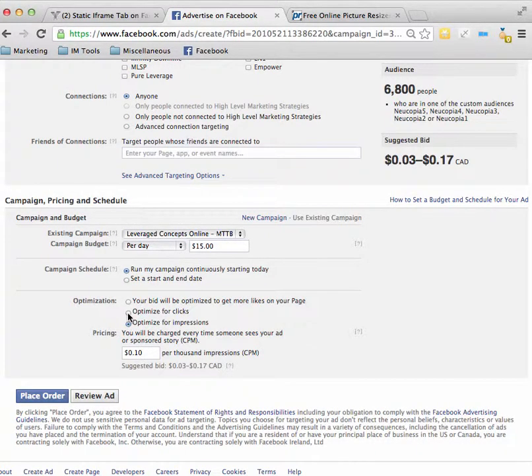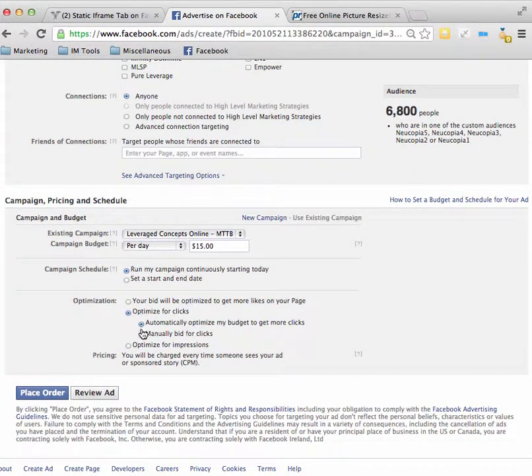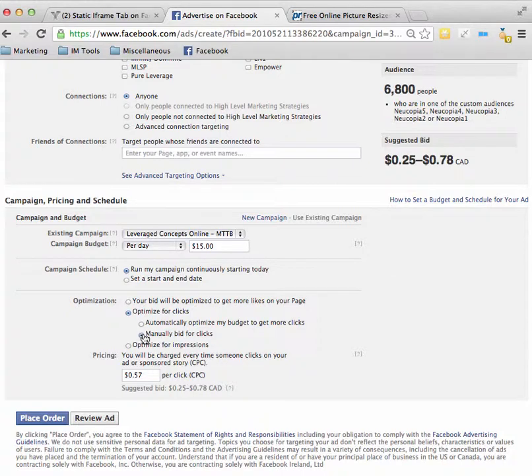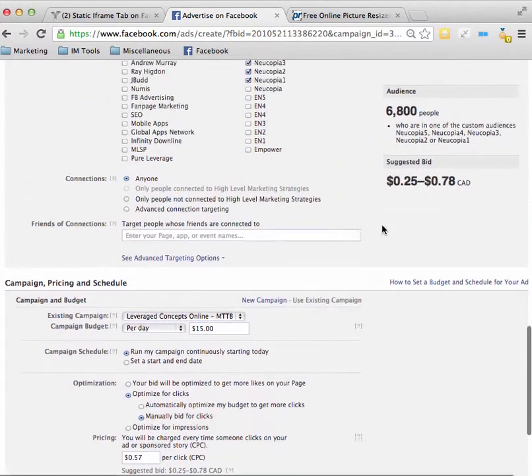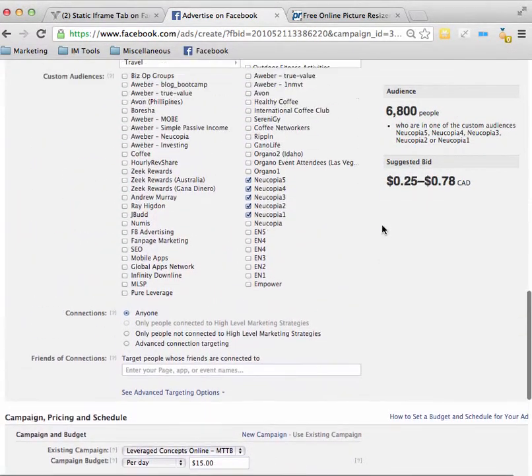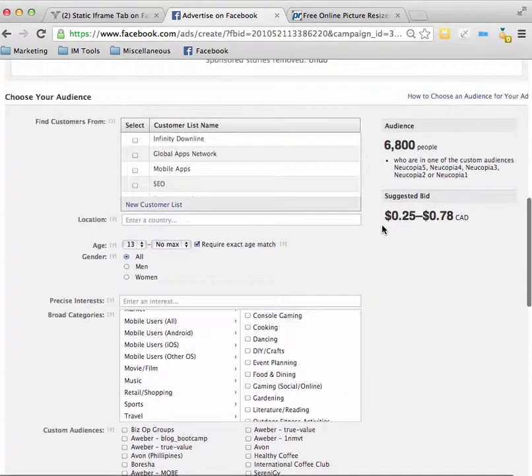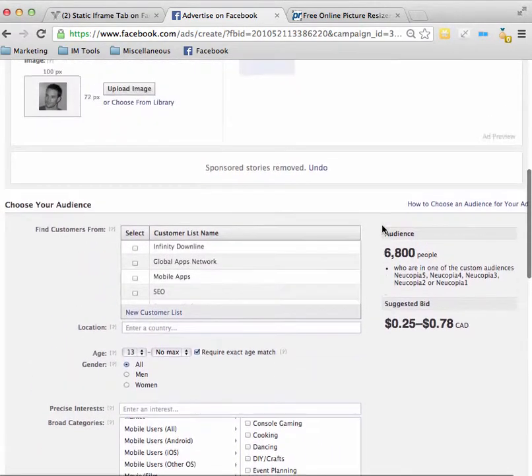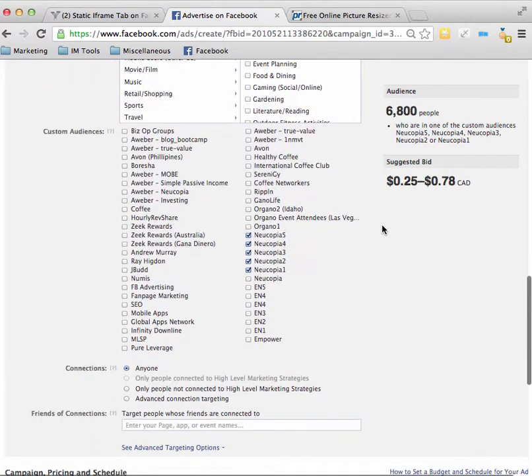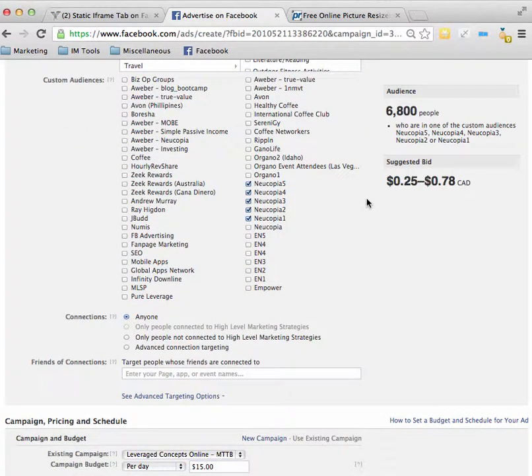But if you go to clicks here, you're going to go to manually bid for clicks and see how it goes up a bit, 25 cents to 78 cents. So that's a little higher than it might normally be, just because there's other people probably targeting Newcopia out there that have been bidding a little higher, so it's moving it up a bit.